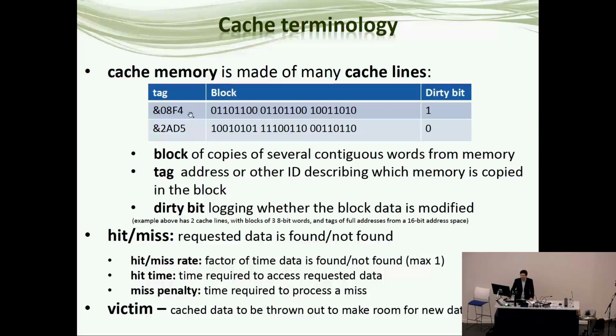We have what are called tags. So a tag is anything that identifies some data, and the data is stored in what's called a block. Typically, a block is going to be several words, several contiguous words copied in from memory. In this case, we've got 3 words of 8 bits each. And you might have what is called the dirty bit. The dirty bit tells you whether the data has been modified or not. If this is variable x, and my program says let x equal 7, that's going to write to the version in the cache before it writes to main memory. The dirty bit keeps track of the fact that that write has happened, and then someone has to deal with how to copy that back into main memory.